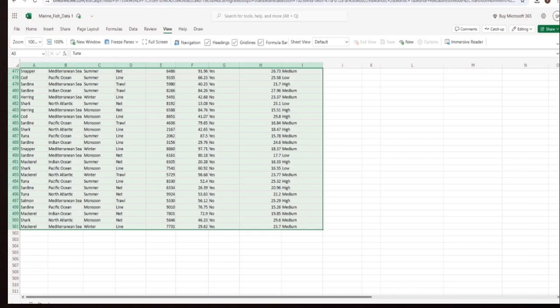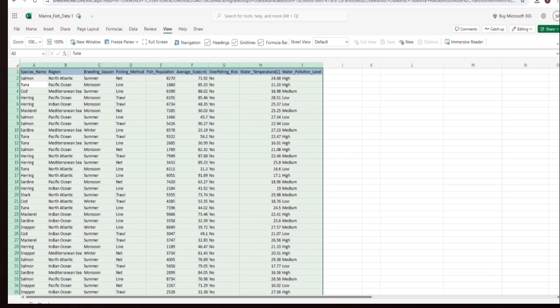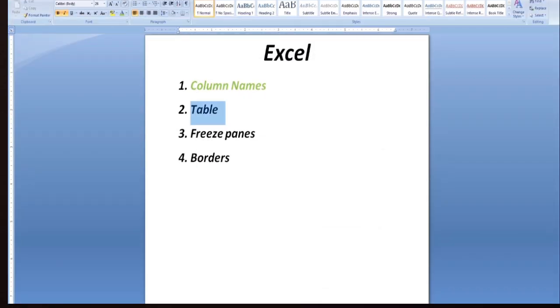So that is the reason if you want to select the table with the information, you just have to give Control A. So it will select. Yeah, this is selecting the table. So this is also done. Okay, you have to use the Control A option for this to select the table. Now the third one is the freeze panes. I'll just open the Excel.